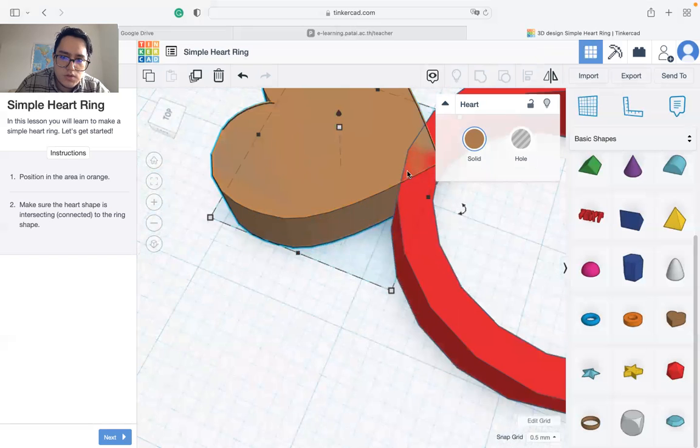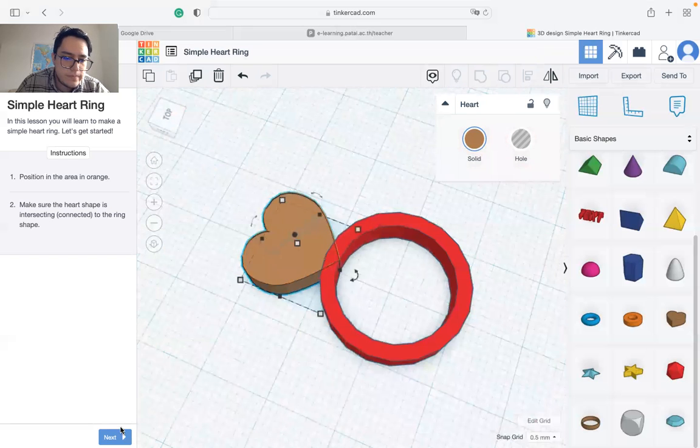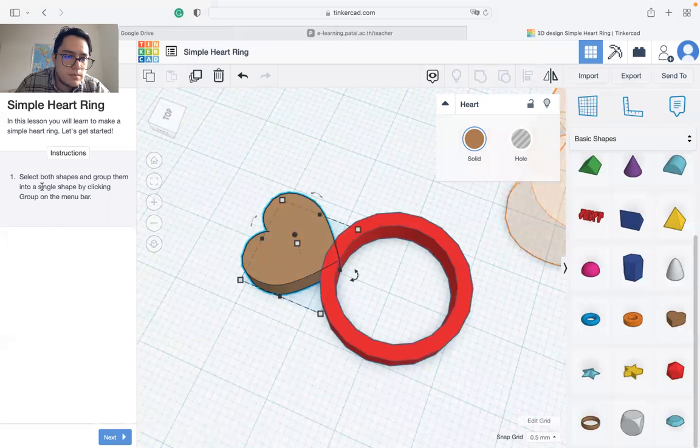So here it's connected, so that's fine. And we move to the next step.